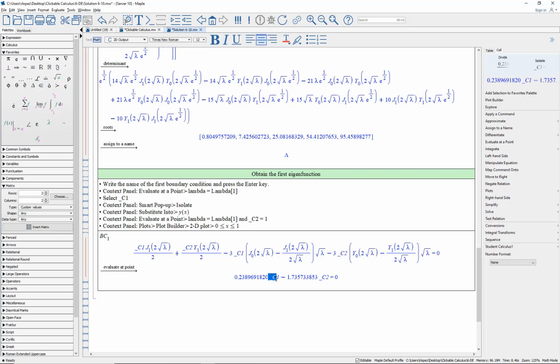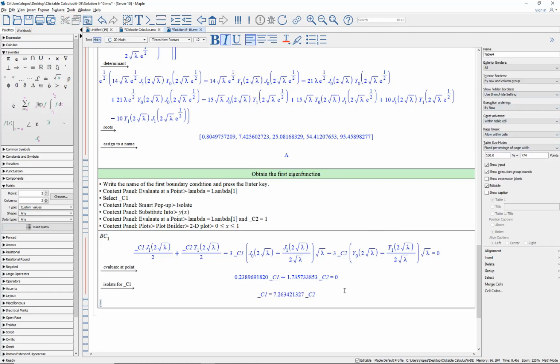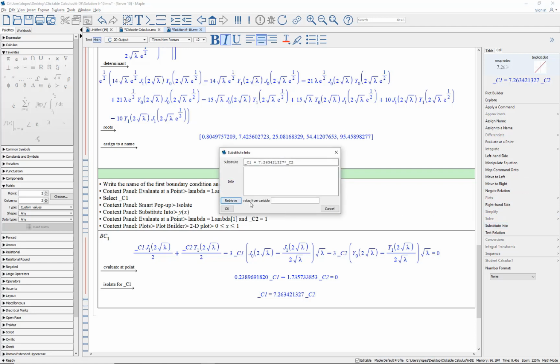So let's see if we can solve for C1 in terms of C2. Over here in the context panel, it says isolate. So C1 is given in terms of C2. It's a multiple of C2. And I want to put that into y of x, so I'll do a substitute into y of x.